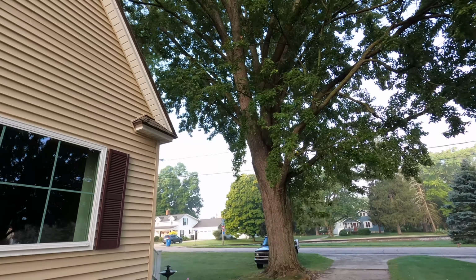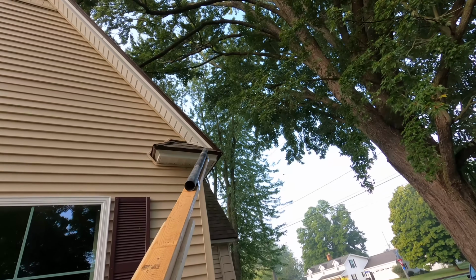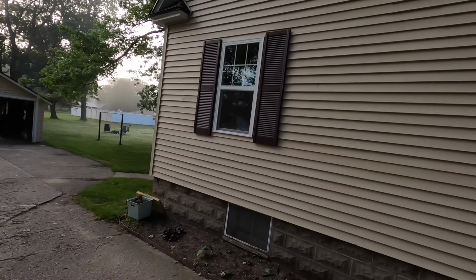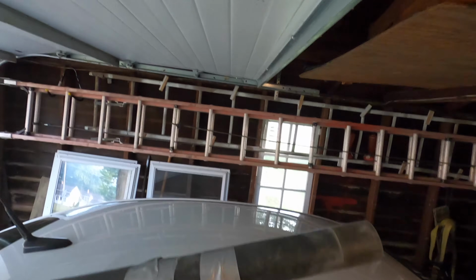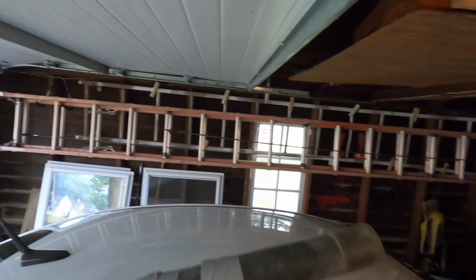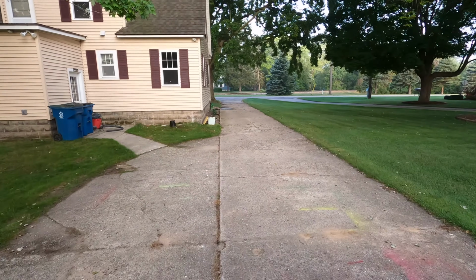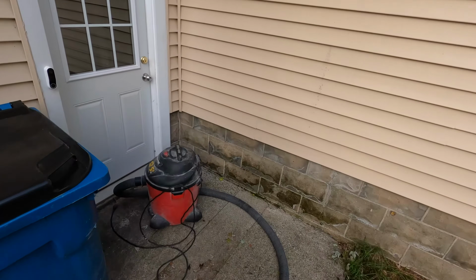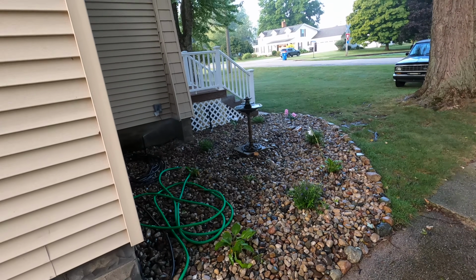Oh, I see one up there now, one. Maybe some more duct tape, because it's going to be resting right on that hose there, or that pipe. Okay, let's see how that works. I got the vacuum sitting out by the door here. Let's get that wheeled around here a minute. I'm waiting for the sprinklers in the front to turn off here too. They should be about done in 1 minute here.